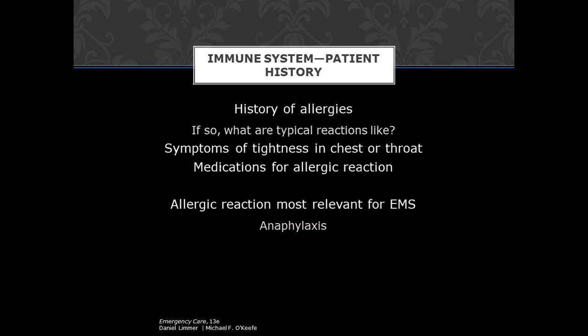Our immune system, which we all should have, is mostly our white blood cells. But we want to find out, what's their history? What allergies do they have? If they have an allergy to shellfish and they have just been at a Thai restaurant having a noodle dish, perhaps there was shellfish in there and we need to deal with that. Absolutely, the biggest problem that we want to worry about in this case is anaphylactic shock. That's when a patient has a severe allergic reaction to a substance and their airway swells shut.